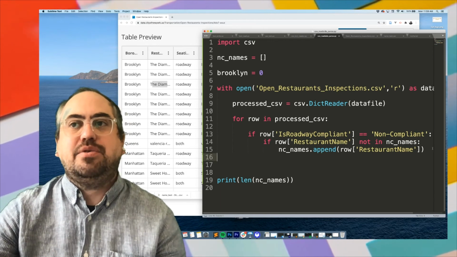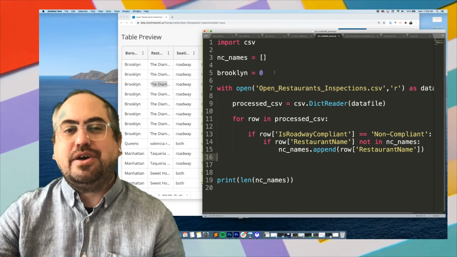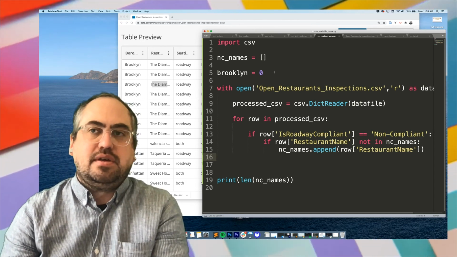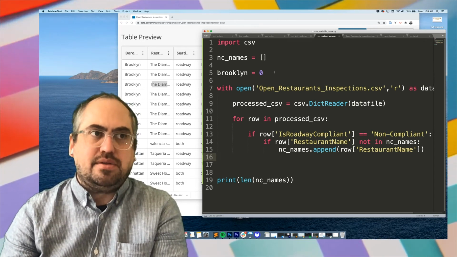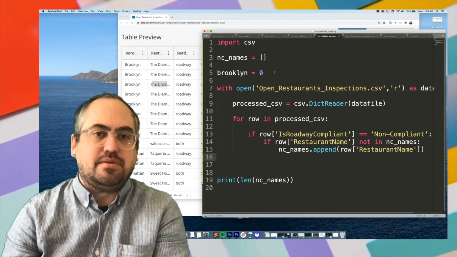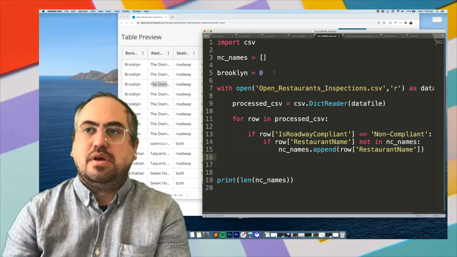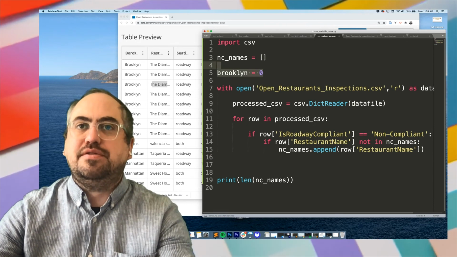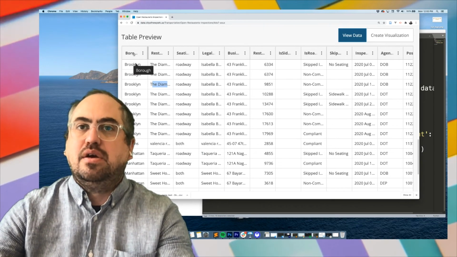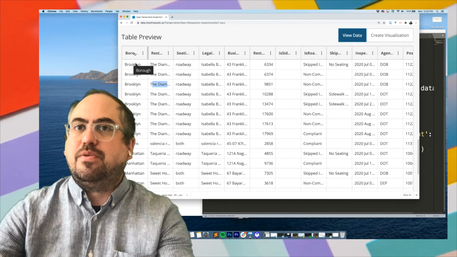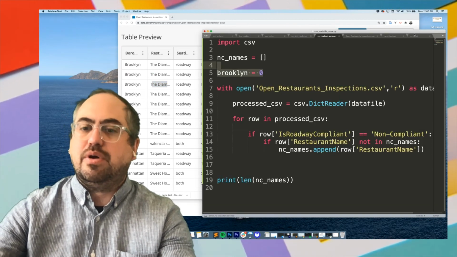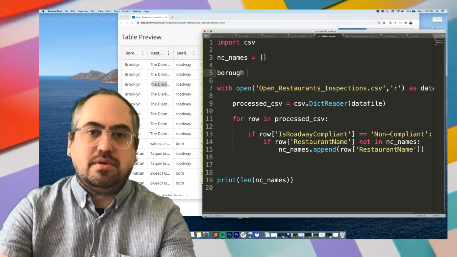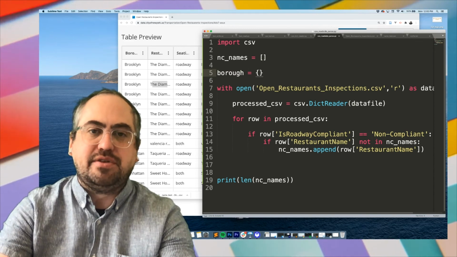Another way of doing it is thinking about key value pairs, right? So what if you had a key value pair where the key is the borough and the value is the counter, right? And so what you could do is say, okay, instead of making a variable for each borough, I'm just going to have a borough variable, and we're going to make it an empty dictionary, right?